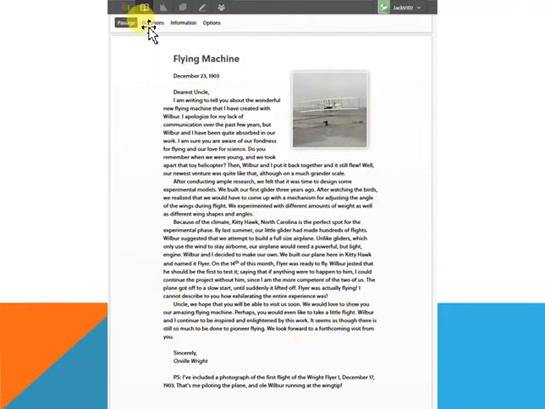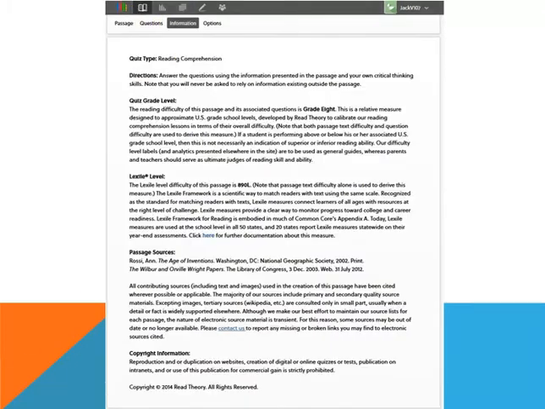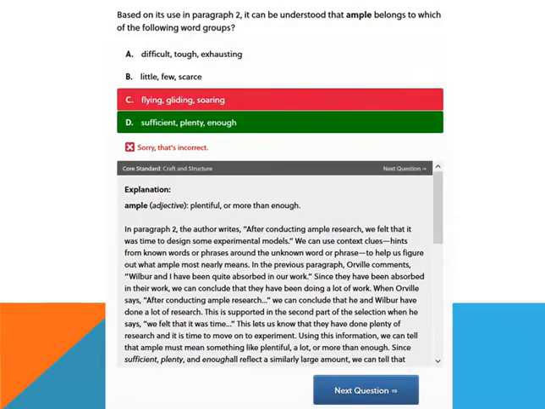Here you can click on the question, you've got information about the text here, which tells you about the directions, the level, the vocabulary, the source. And then you've got various different questions here. There's one that's about inferring meaning from the context, various synonyms for like clues and hints.